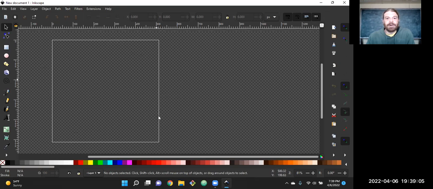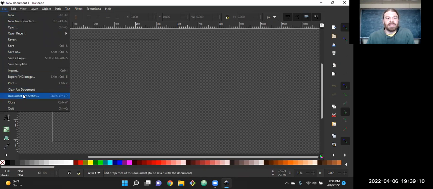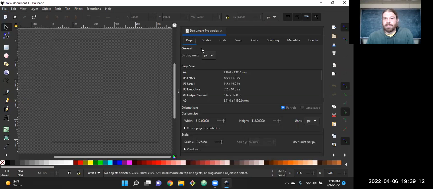So here's our drawing surface. You might want to set it up. If you go over to File, there's Document Properties. We're doing everything in pixels, so make sure you set your unit. You probably want to set your units to pixels, and it has to be set twice. Here's the one on the labels, and here's the units for actually working with.